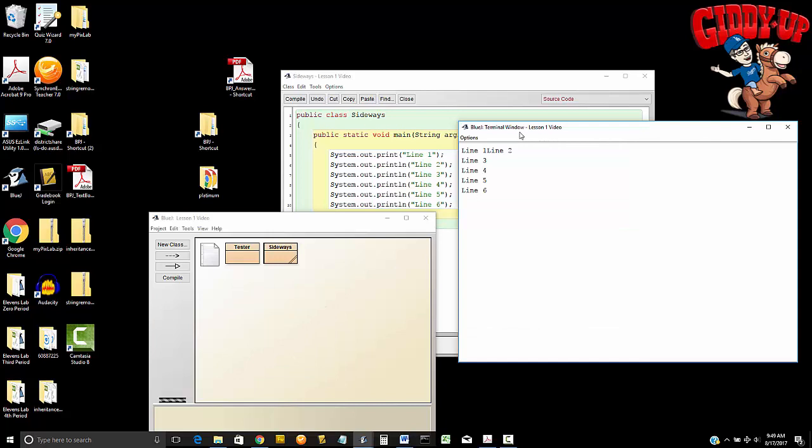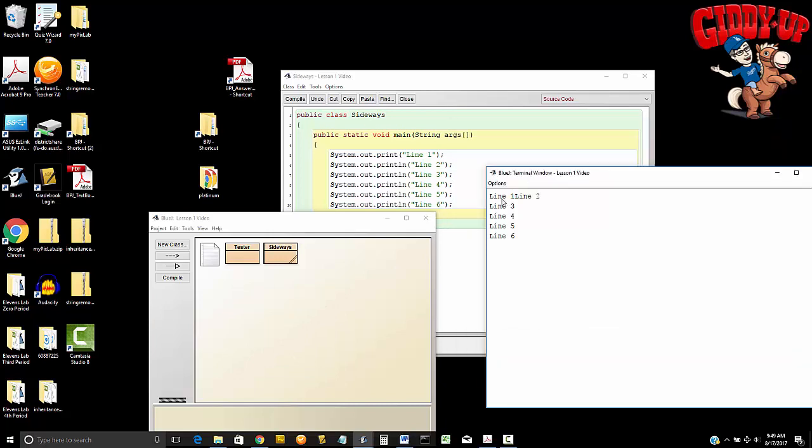Line 1 and line 2 are together sideways. There's no new line there after line 1. The next new line is not until after line 2. So ln puts a new line after the stuff. It advances the output to the next line. Print without the ln does not.